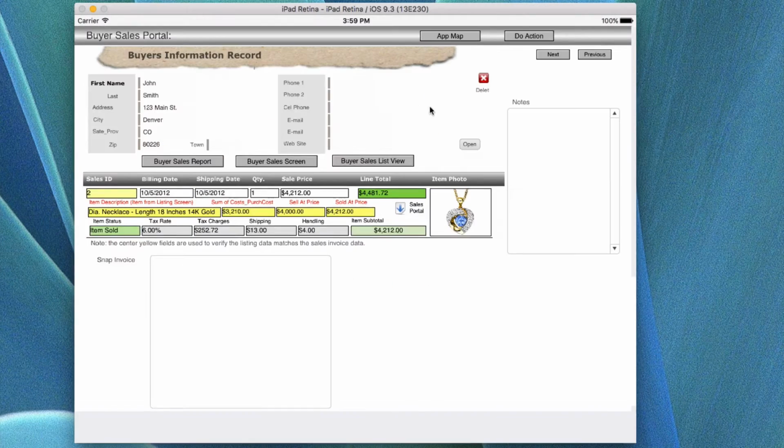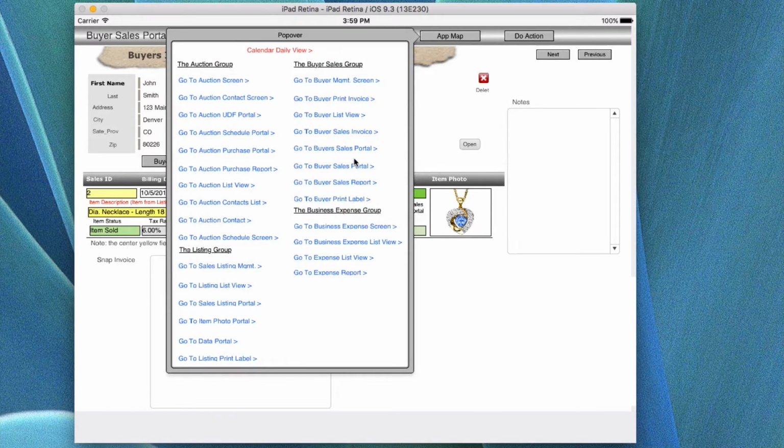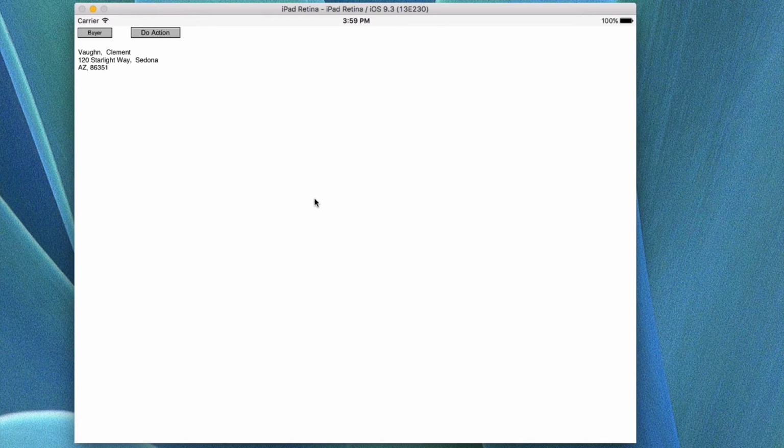Let's go back over, and we're going to go into the next thing we're looking for, which is the print labels. And the print labels are, in this case, the current record for the person that you're in that screen. You can go ahead and print a label and then go ahead and, what I call it, sticky stick it. It's a thing you buy at a stationery store that is a stick that you can rub on the back of the paper and stick it on. Or you can tape over it, whatever. It's a lot less expensive to do a label like this than it is to have a label that you print a whole sheet of them in this case.